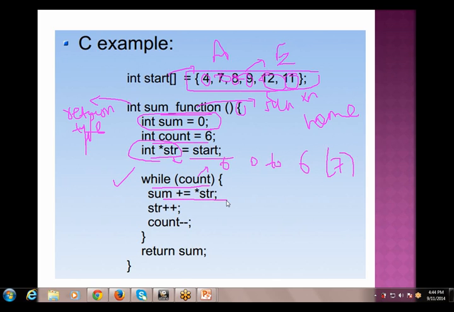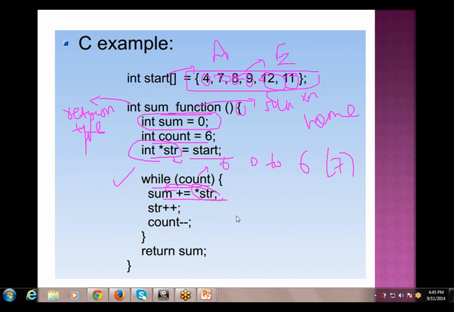Sum plus equals str: adding the values into the sum. Then str plus plus means incrementing the pointer variable, or incrementing the address of the pointer.